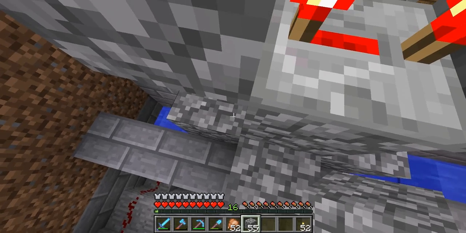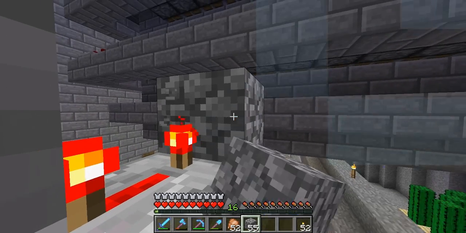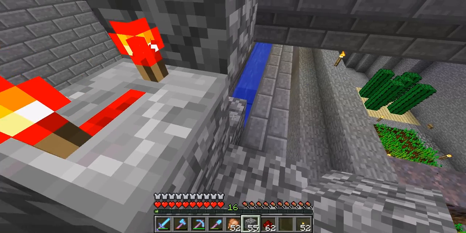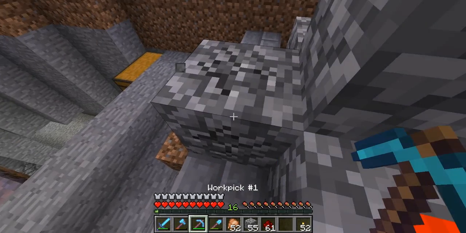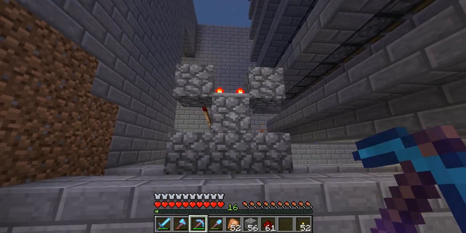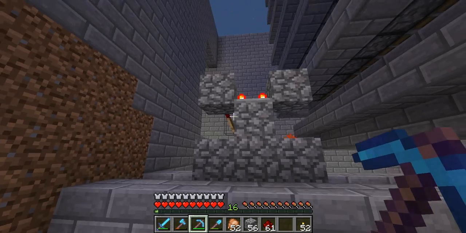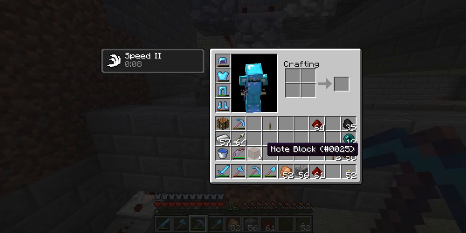Yeah. So when the torch is on, it will power this block, which will power this repeater, which will power this block, which will power this redstone dust right there. And as you can see, if I jump over here, you can see it's just kind of going through there like that.